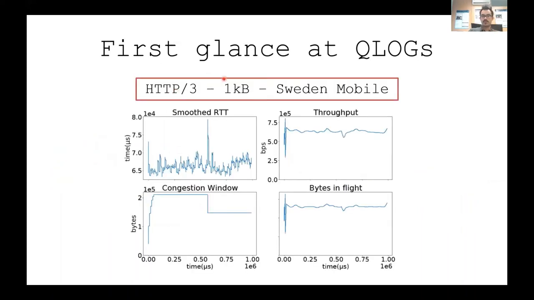So we can see here a first glance at QLOG, with one kilobyte download in a mobile node, in a bus running around Sweden. We can see that the throughput and bytes in flight are typically very stable, and they show normal trends, as well as the smooth RTT. Maybe you can see here a peak, but that's just sometimes it happens due to the connection or the bus moving around in urban areas. But this was not enough, actually, to understand how QUIC works.